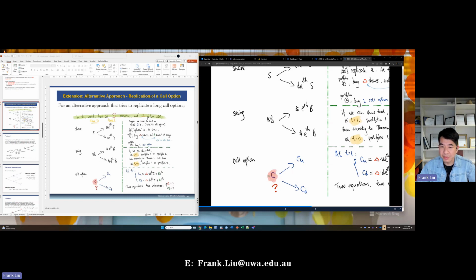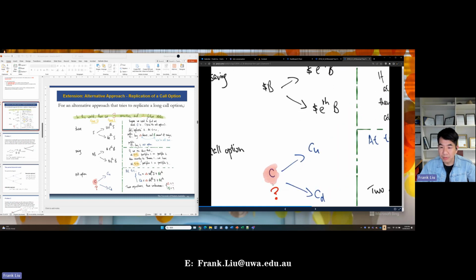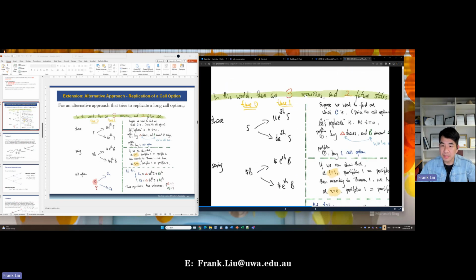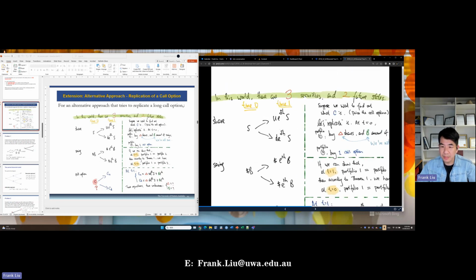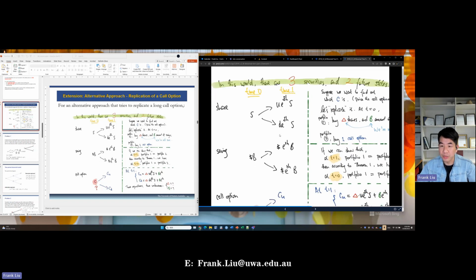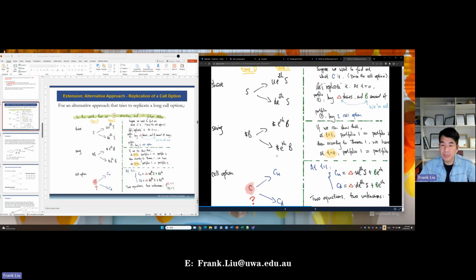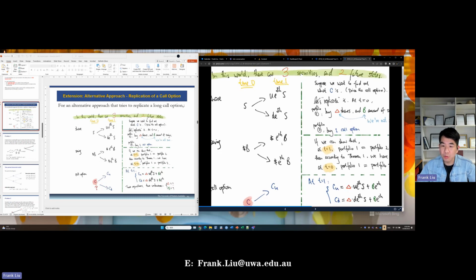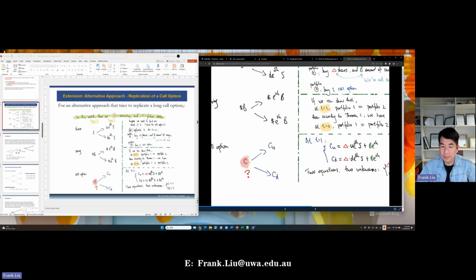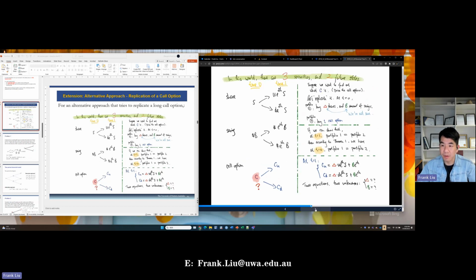What we're trying to find here, as highlighted in red over here, is to price this call option. Having observed what the share price is going to be in the next period, well, we don't observe it, but we assume we know that. Because we assume we know the share price in the future, and given the call option will expire at time 1, that means we know the value of the call option in the up state and in the down state. So this is very important.